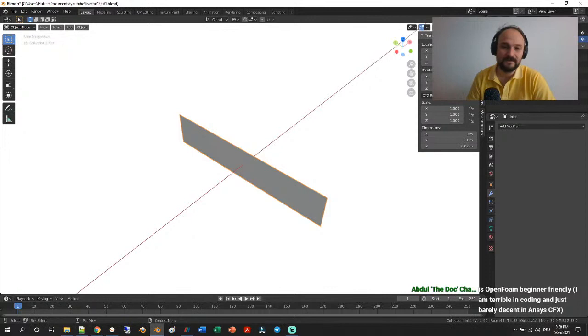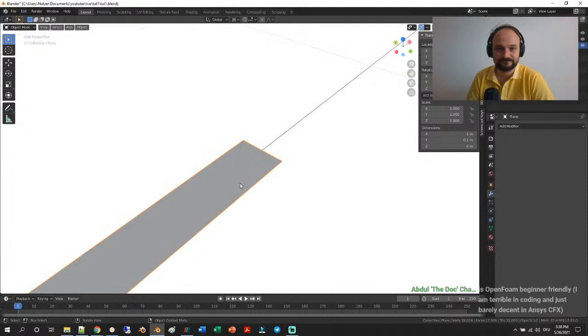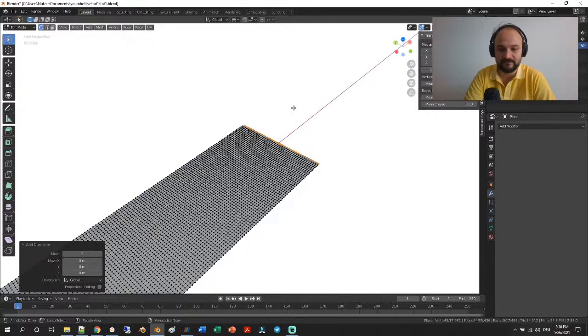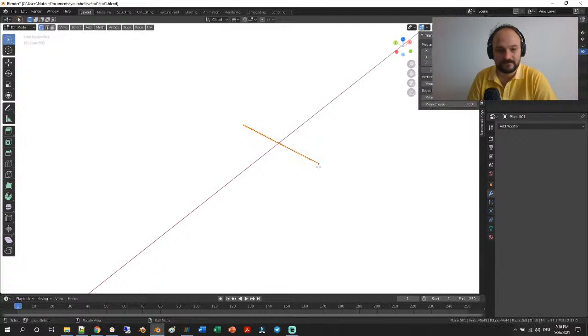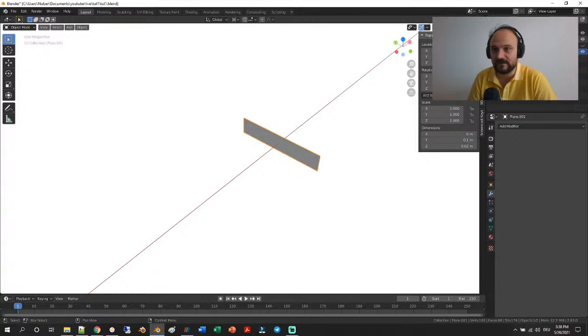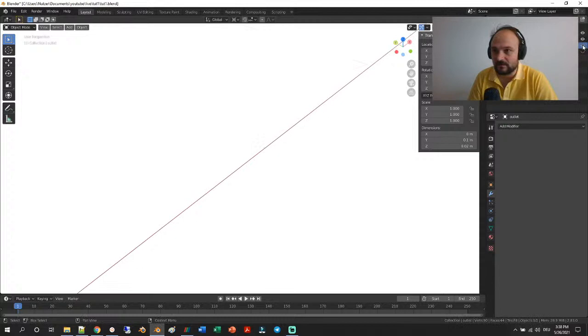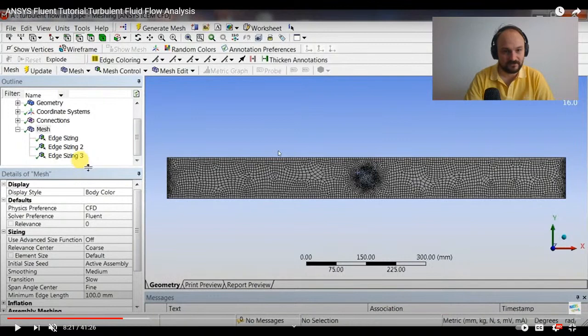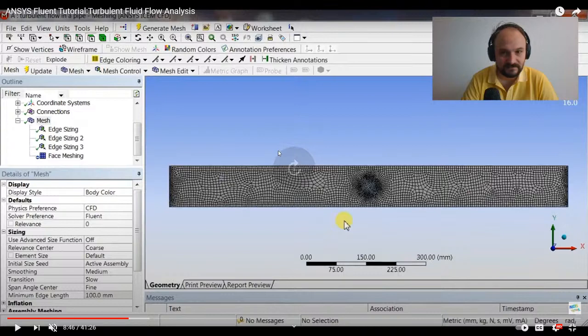Then the outlet is on the other side. So we can also just grab those faces, copy them and separate them. Extrude in the Z direction, 0.01, Control I, minus 0.01. Okay, and this is my outlet. Okay, and now it's only about the sides. And if I remember correctly, when I watch this, there is then the top and lower wall, but let's just watch this.